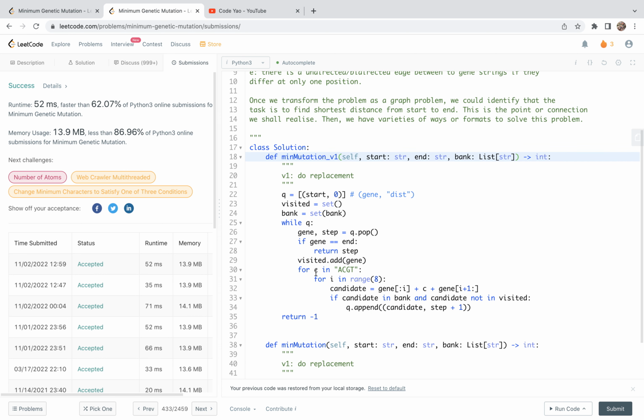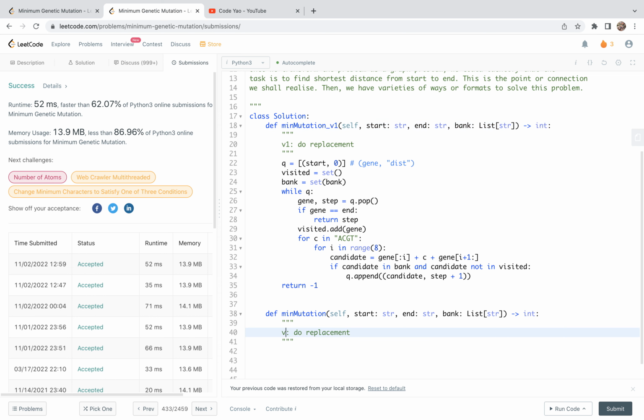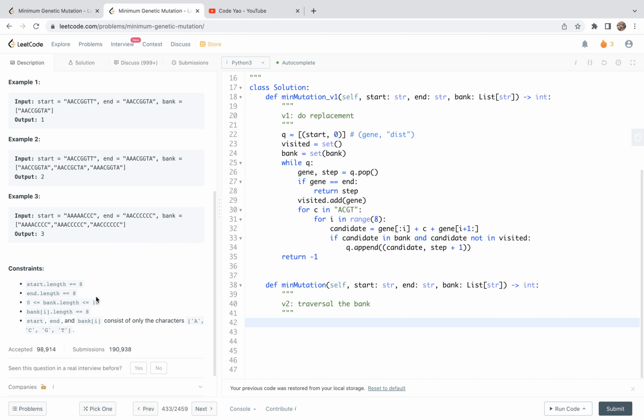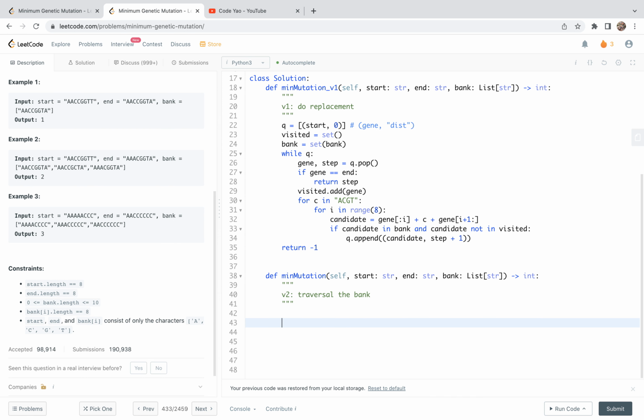Let's change this one to be V1, and then we change this one to be V2. We want to traverse the bank. The reason we can do this in this problem is that the bank has a length bounded above by 10. In other words, the size is small.